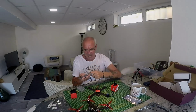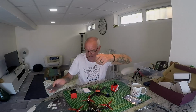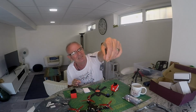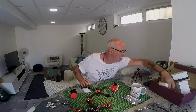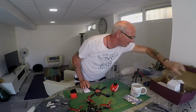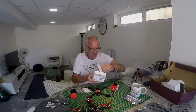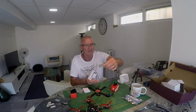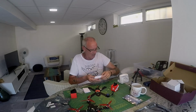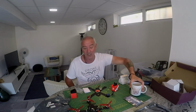That is the VTX, no, sorry. That is my receiver for the quad. Again, I'll put the names or whatever it is when I build it. FPV transmitter. What else are we missing? Oh yeah, I need the VTX. There's an Eachine. That's my VTX. So I've got all the components now, and I've just got to sit down and bloody build it.